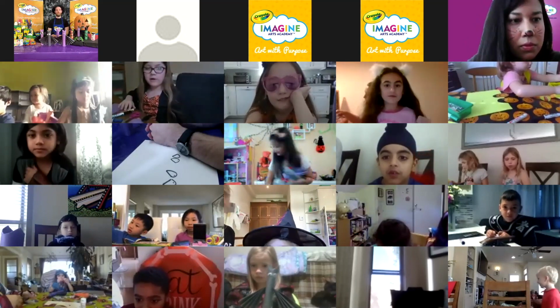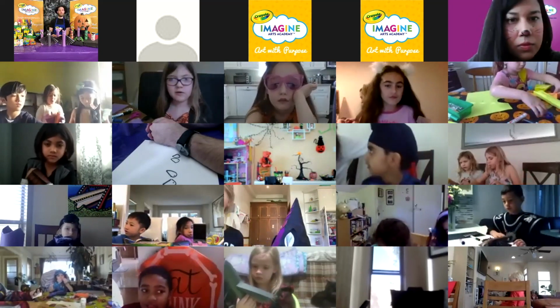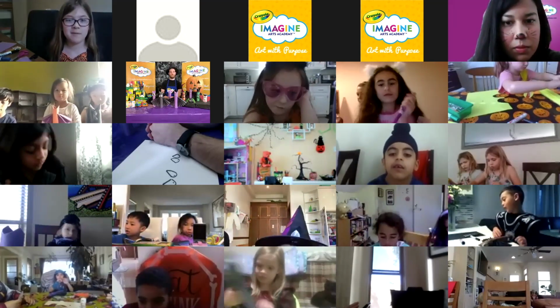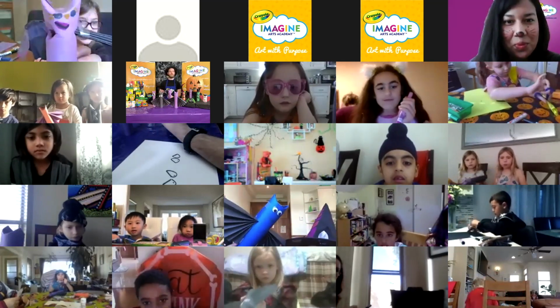My wing fell off and I'm trying to retape it, but it's not exactly long enough. And I also know that bats don't have lips, but I made lips for mine. Can I show you? Yes. Yeah, let's see it. Awesome.